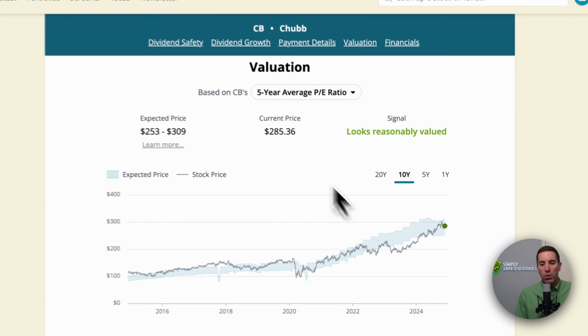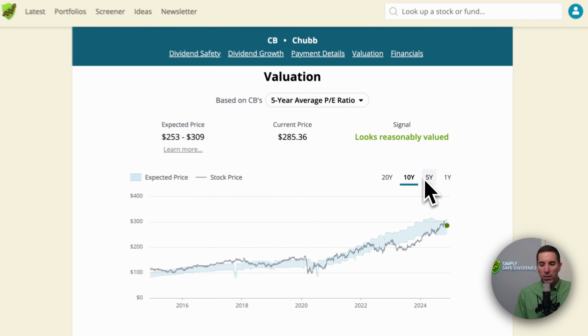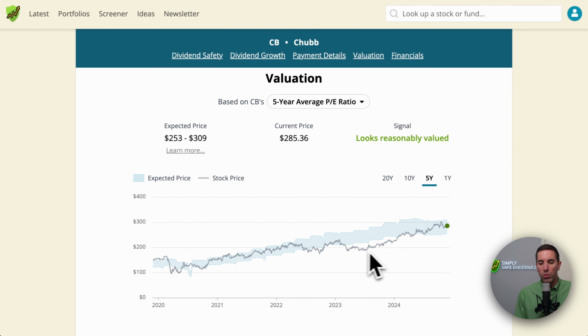And you can see here, looking at, again, Chubb's 5-year average P ratio driving that blue expected price band, this has been a much more solid way to track the stock's reasonable guess of intrinsic value. So you can see that Chubb stagnated here in 2023. Dividends, again, were out of favor. Investors were chasing a lot of growth stocks. AI was big. But Chubb's earnings kept ticking up, and that expected price band kept rising, and now we can see that its price has been catching up. I think Warren Buffett might have actually been trying to buy the stock here.